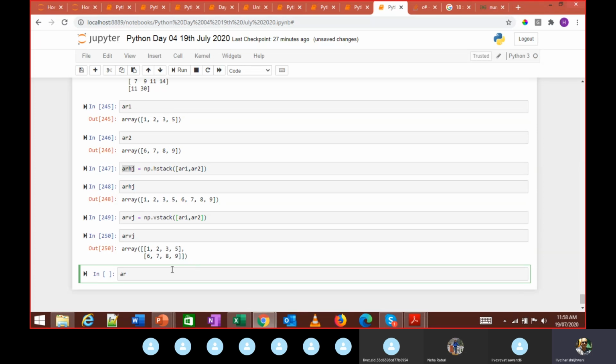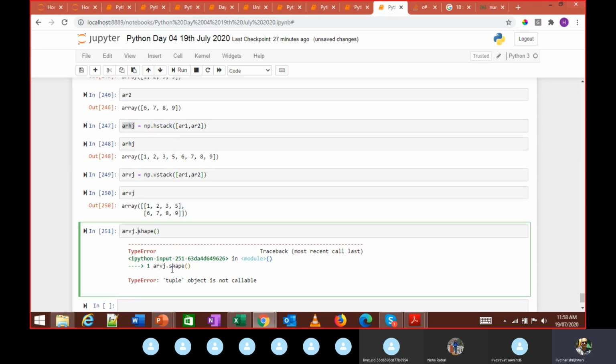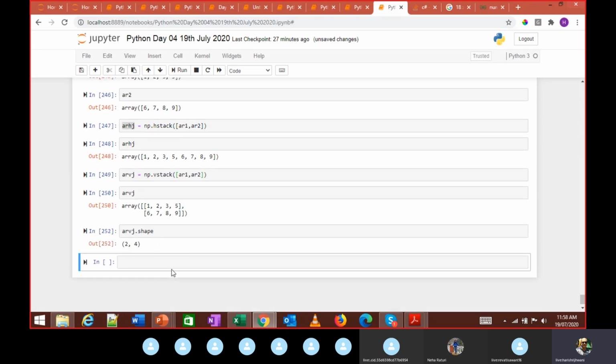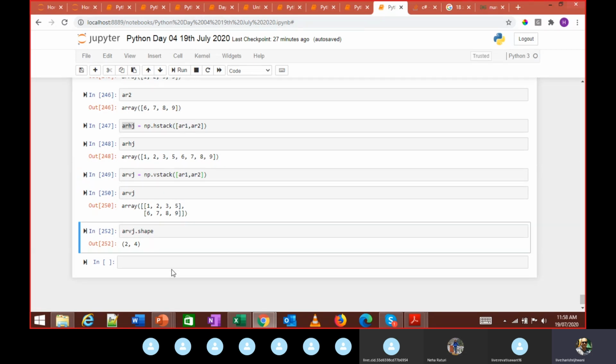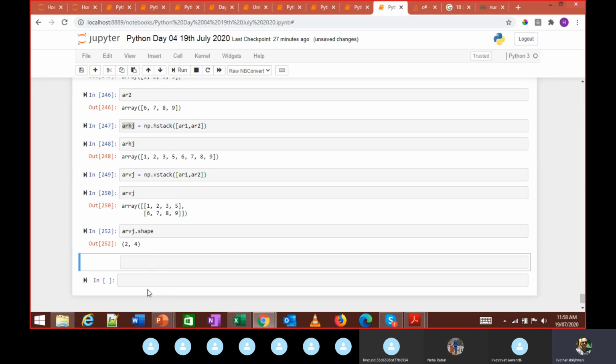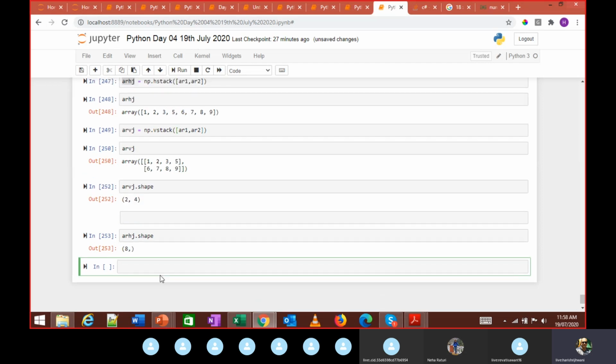So that's AR VJ dot shape, 2 by 4, and AR HJ dot shape, this is 8 by 1.